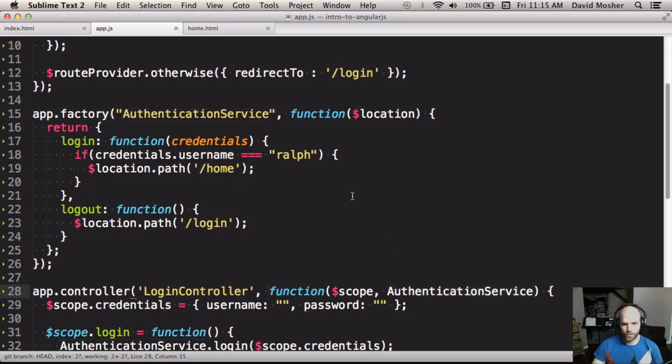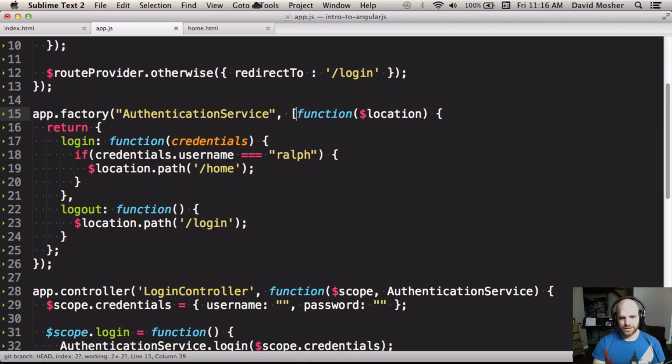And so the way Angular's dependency injection works is, when it's going to look to inject a dependency when this function is called, it's going to look up the value of this in the registry internally in Angular. And it does that by going and finding that thing and toStringing the function so that it can actually get the name of the dependency. So it's going to toString this function and look for the authentication service string inside of this app's list of factories. And so how to avoid that when minifying?